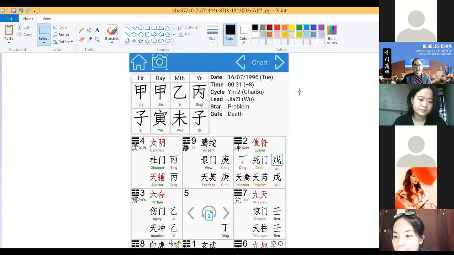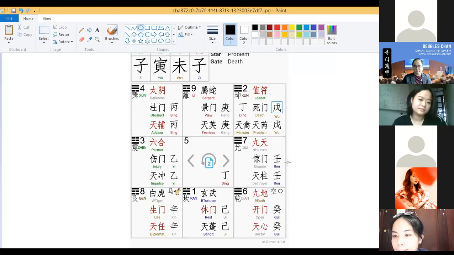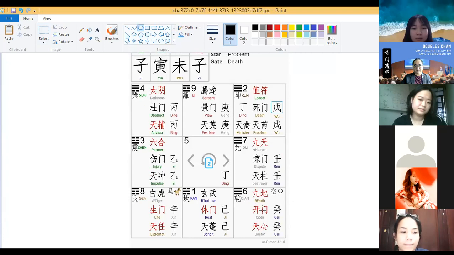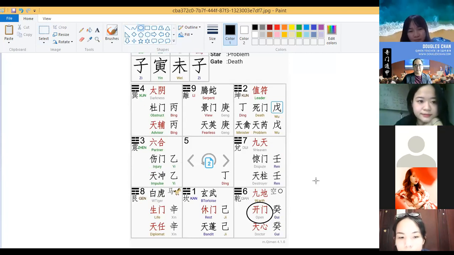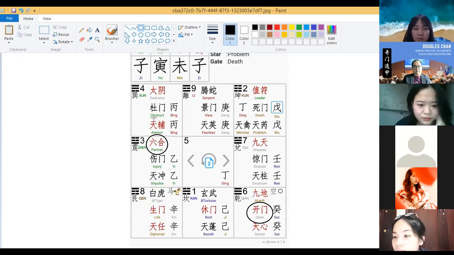Okay, you can see this screenshot, this chart. So we need to find Christine's career. Where is it? It will be in 6. Okay, and we look at the relationship, in 3, which is the partner. Next, what are we looking for? The advisor will be in 4. Okay, so the things that we need to do, we do step by step. Let's look at number 4 first. She has the advisor in box number 4, so we look at box 4.